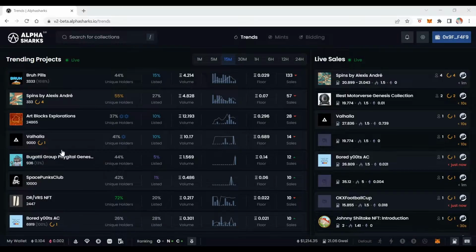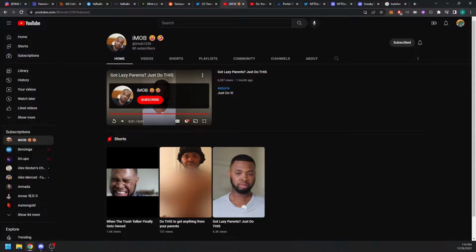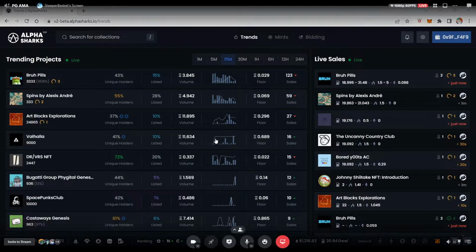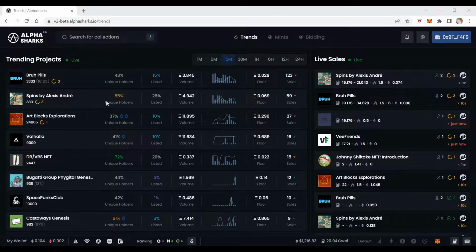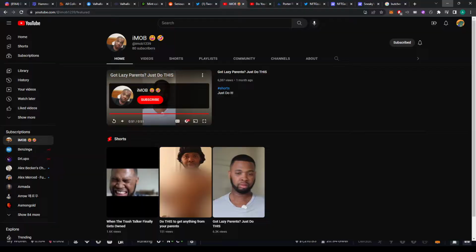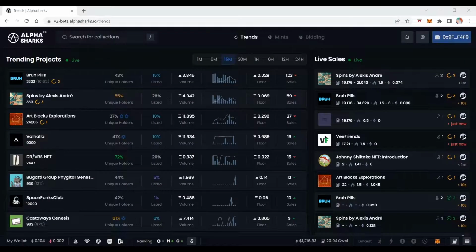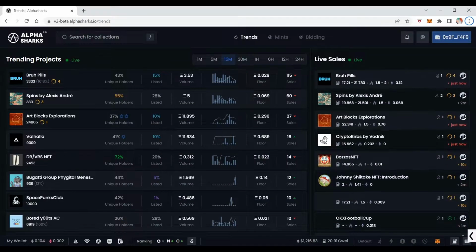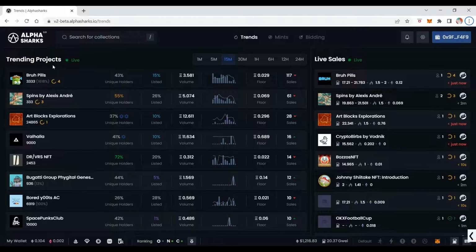Absolutely not. I'm going to go through the entire tool and, if we get the chance, actually go on a live trade, so fingers crossed we can do that. If anybody has any questions, just leave them in the text chat that is linked to the VC for the AMA. And let us start showcasing Alpha Sharks.